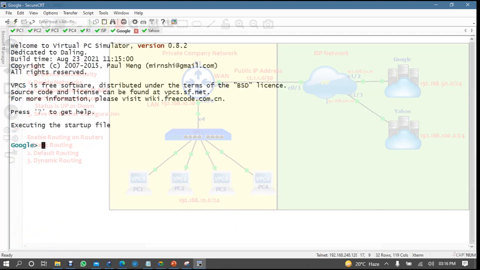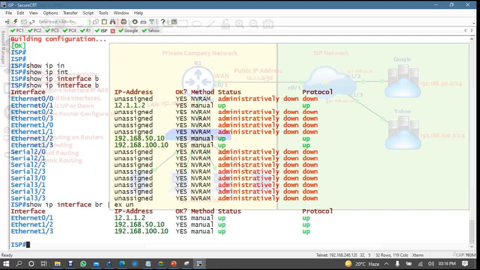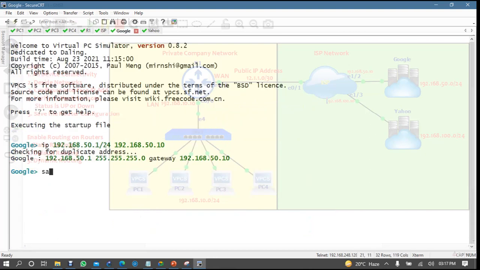Google, Yahoo, let's configure the IP 192.168.50.1/24 and the gateway 192.168.50.10. Okay, fine, save.